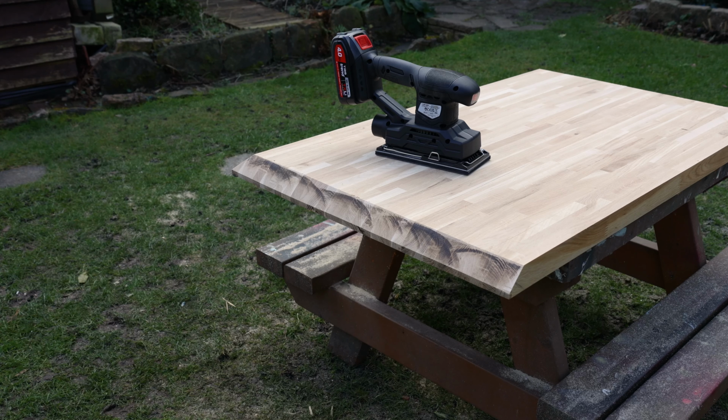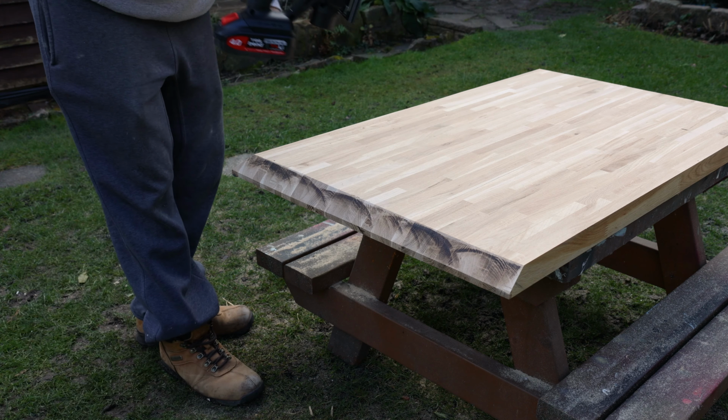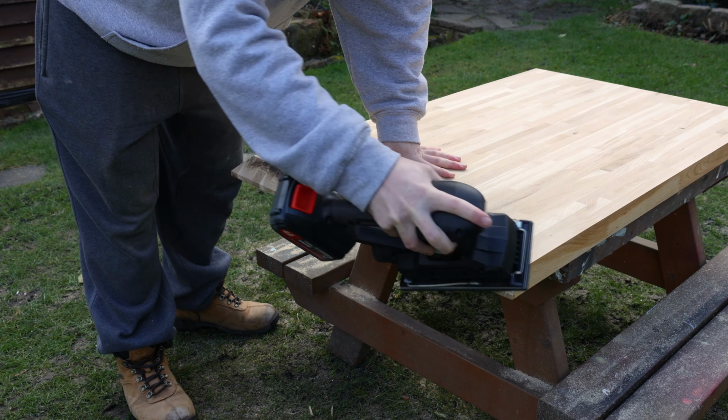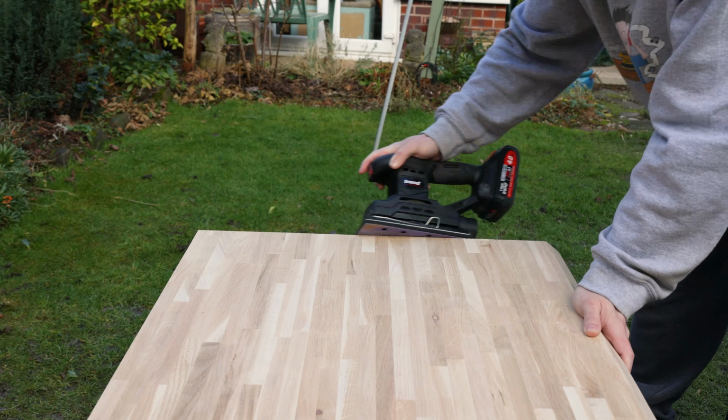I was really pleased with how the bevel turned out. I got a little bit of burning from my blade. I either need a new blade or it needs cleaning, one of the two, but either way, it needed sanding. So I gave it a good thorough sanding all over, and I sanded it up to 240 grit.